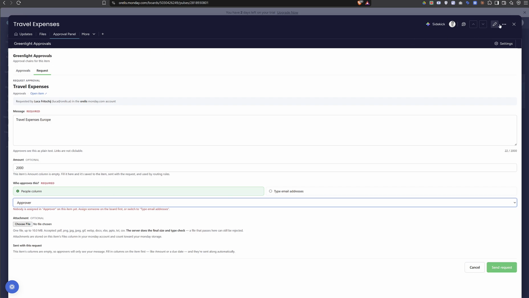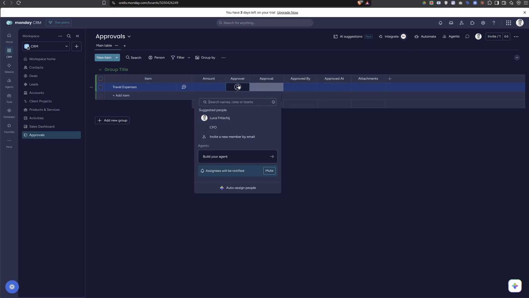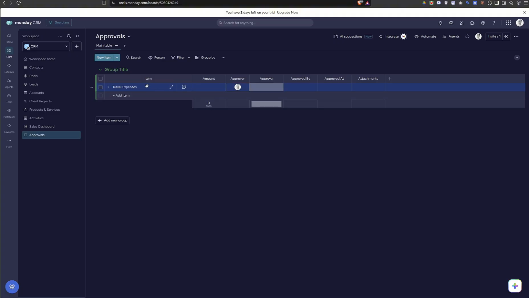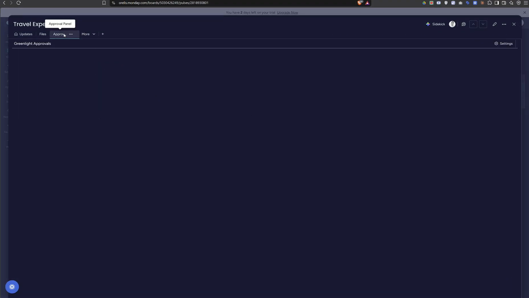Second, we can select an approver. I select myself for this one. For the demo, open again the approval panel.